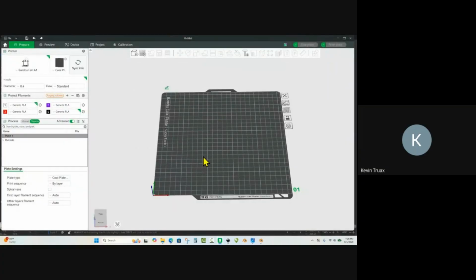All right, so here we are in Bamboo. Now this is something that I would really encourage you to think about that I did not realize. A couple years ago, I had a Creality printer and it came with Creality Print. And my thought was I had to use the Creality Print slicer because I had a Creality printer. And I never used my printer. At the end of the day, I never used that printer. I brought it home. I printed a couple of benchies and a couple other MakerWorld files, and that was it. And I said, you know what, the heck with this. I'm not going to fight this because I don't understand the slicer.